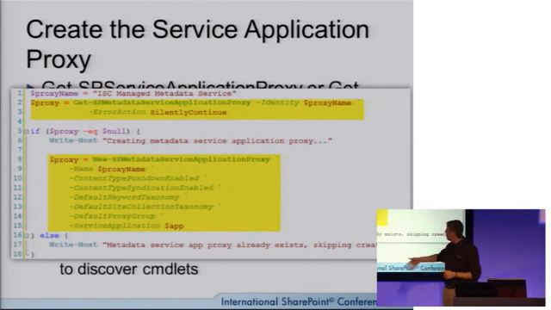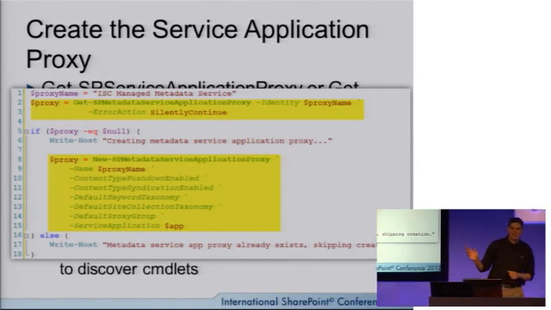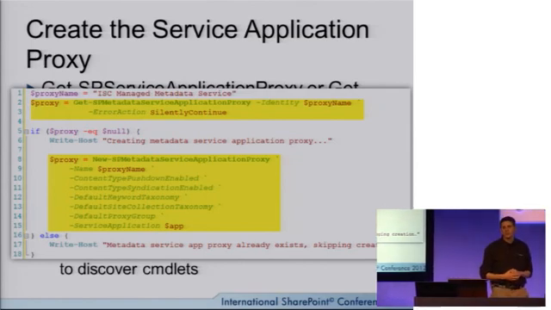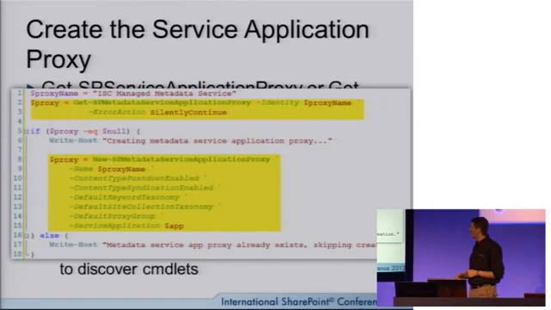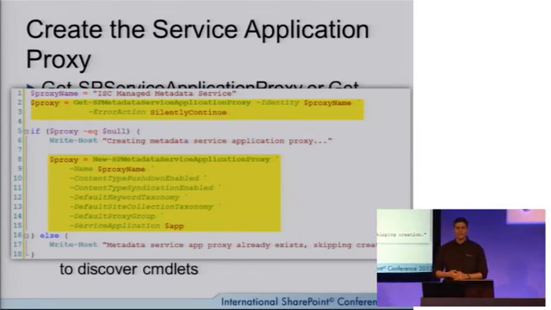So this one here has a few more options. Most of the proxy creation cmdlets, you pass it a name and that's it. There's actually no options there. This is one of the few. I think the Visio one has parameters. Might be one other one that I'm forgetting. But usually it's name and whether it's partitioned or not. And those are typically the only options you'll pass in there. So this is one of the few that has a few more things that you can do.